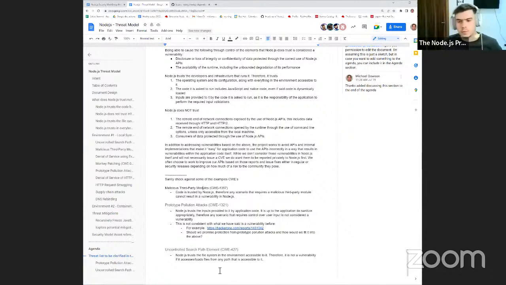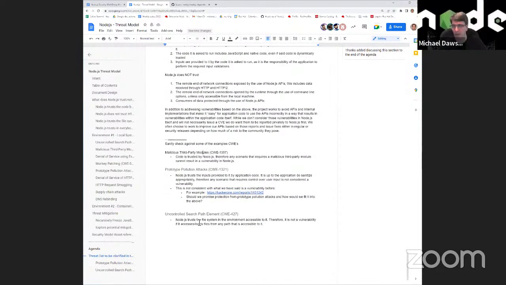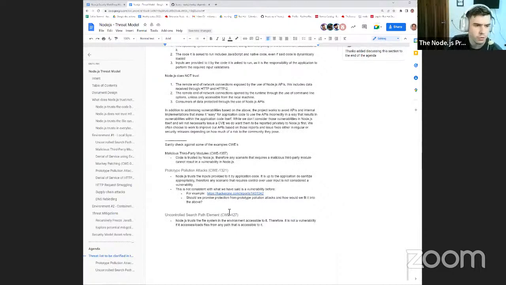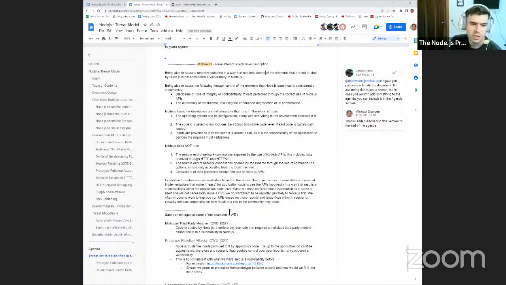And even like this uncontrolled search path element, again, if we've said we trust the file system, then we'd say, no, that's not a vulnerability. Basically, the first statement on the top is you replace the four sections that we have, like Node.js does not trust HTTP or does not trust the file system or something like that, right?